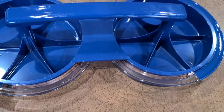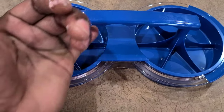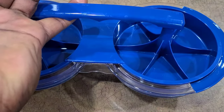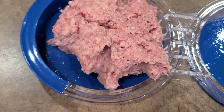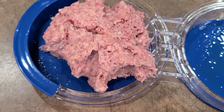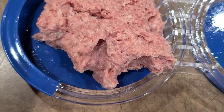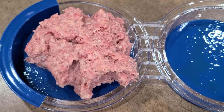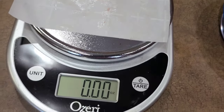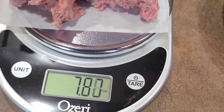And then we're gonna be going right over here into my burger stuffers. I already done sprayed this with some Pam. Use my somewhat clean hand. Let's see if I can get this open. There we go. Drop that in there. I might not even need to do the Pam. I thought about putting some wax paper in the bottom, but these got these nice pretty trays where you grab this side and that pretty much brings out the whole bottom. I think it'll be cool doing it that way. Let's go ahead and get the second one together and then we'll smash us a patty.